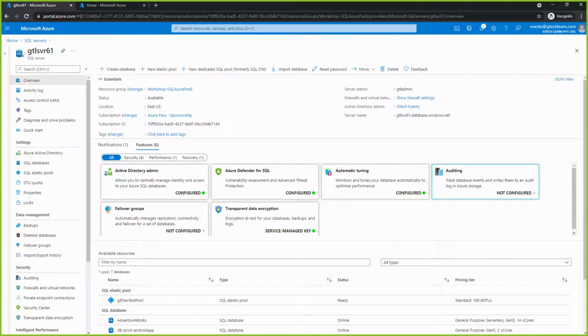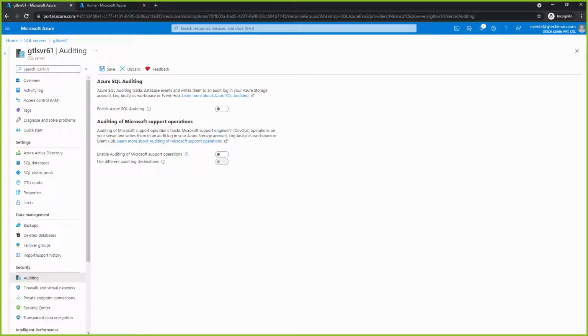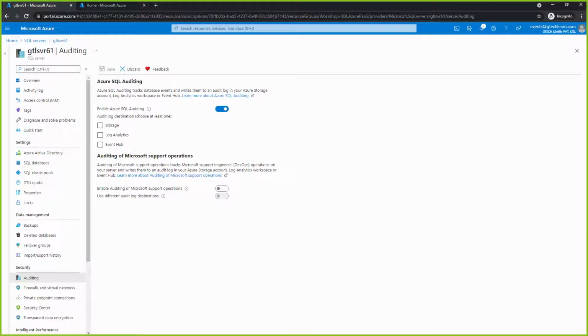In order to turn on the auditing for the database, your server level auditing must be configured first. Let me click on configuration. Before I do that, where would I store all those logs? So let me click on auditing and let's take an example. I will enable the Azure SQL server level audit over here, and then we'll enable the auditing for our individual databases as well. Let me enable the server level audit here. Where will you store your logs? It can be a storage account, it can be Log Analytics. If I further want to stream those logs and analyze them, I can do it on Event Hubs as well.